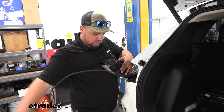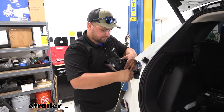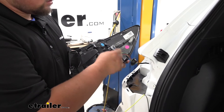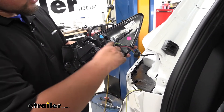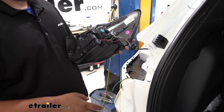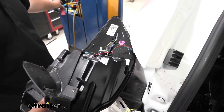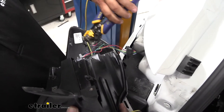So now with our airline tube connected to our wires, we can go ahead and pull our wires all the way through and make sure you get them nice and tight. Now we can make our connections. Our yellow wire here is going to be our tail light signal, and our purple wire here is going to be our brake light signal. We'll be connecting our brown wire to our yellow wire. It is important to keep the end of the brown wire that we cut because we'll use that as a jumper wire to run over to our other side. So we can cut our yellow wire, then we'll grab wire strippers and strip that back. You do want to trim back a good amount and then fold it over since our wires are kind of thin.